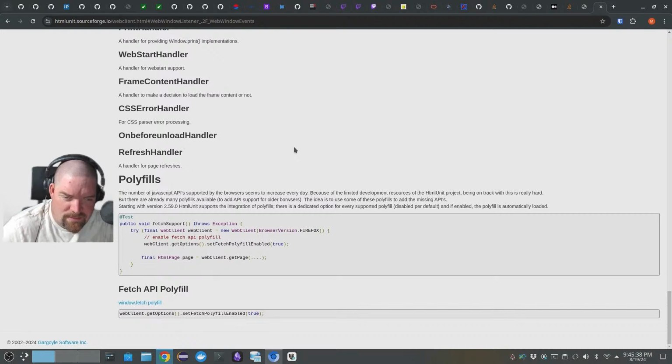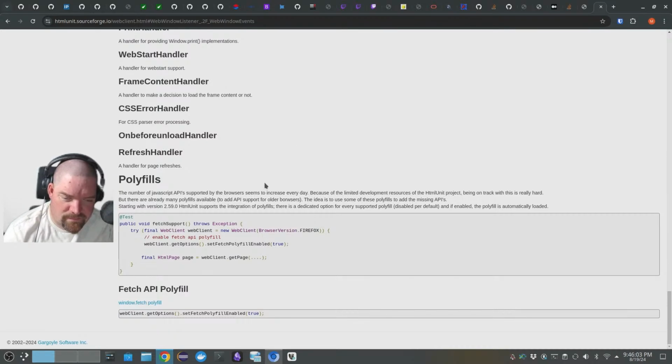Polyfills. The number of JavaScript APIs supported by the browser seems to increase every day. Because of limited development resources, staying on track with each is really hard, but there are already many polyfills available. The idea is to use some of these polyfills to add the missing APIs. Starting with version 2.59.0, HtmlUnit supports the integration of polyfills. There's a dedicated option for each.